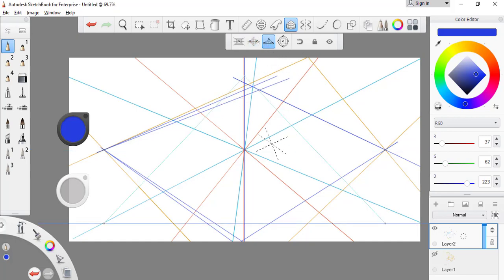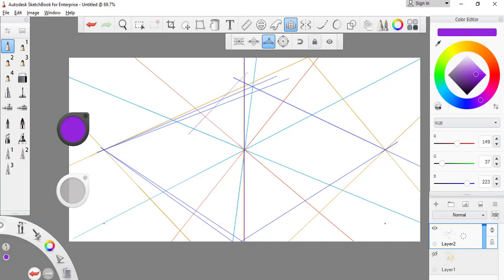So let's try out 3 points, and for you to see where it is, you can see 1, 2, 3. So I'm going to lock that, choose another color, say purple, and let's see how that works.